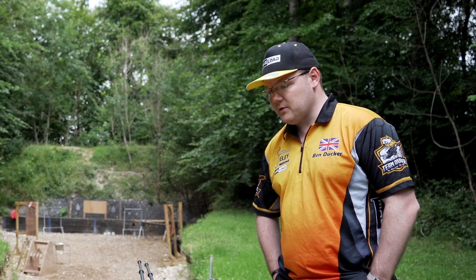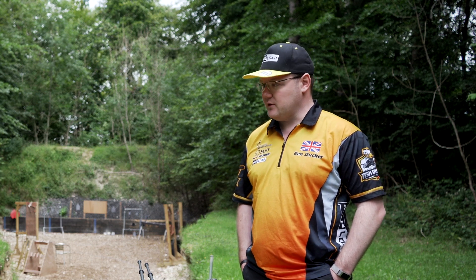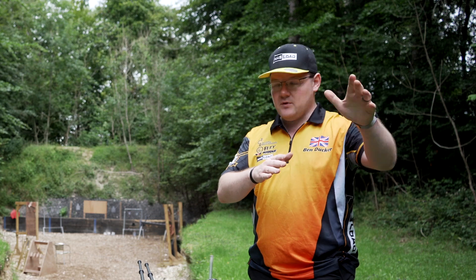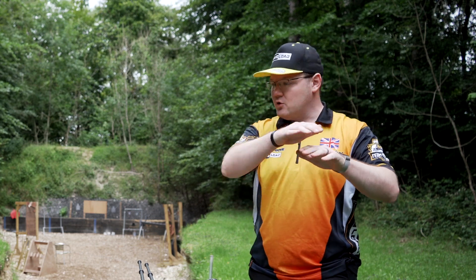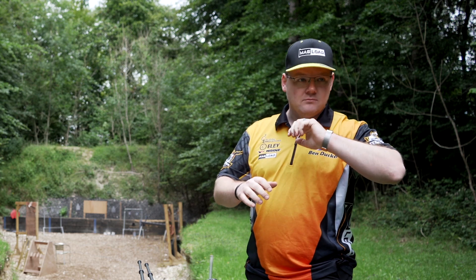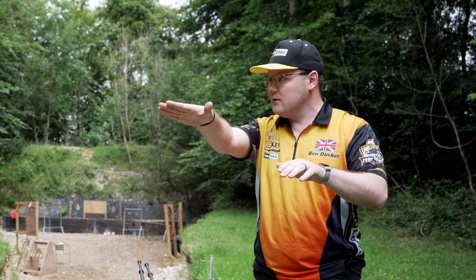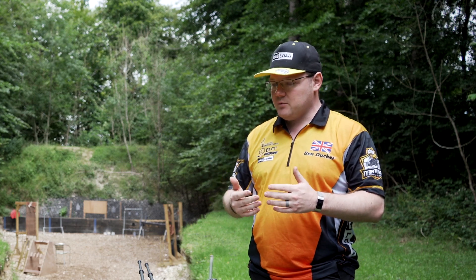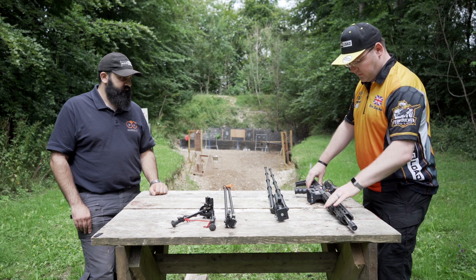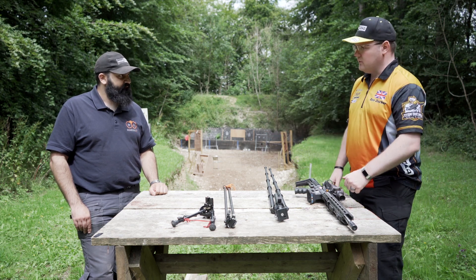Here's one stage I can use as an example — a very long stage at the Rifle World Shoot in Sweden with combinations of different target types at different distances. At the beginning it made sense to stand up and shoot some things offhand. Then you move forward to very long targets, and because of the way the road curved away you couldn't go prone — the brow of the hill blocked the view — so you needed a kneeling bipod. Then there was about a 30-yard dash, so you want to get rid of the weight. But at the very end there were more long targets around the bend best shot prone. So I had the prone bipod fixed to the front of the gun with legs already down, and the kneeling bipod mounted at the back so I could ditch it, run forward, and use the prone bipod to finish the stage.